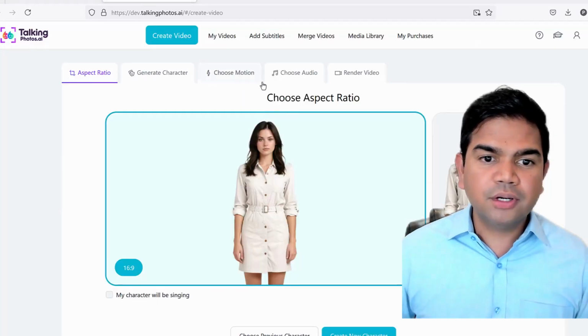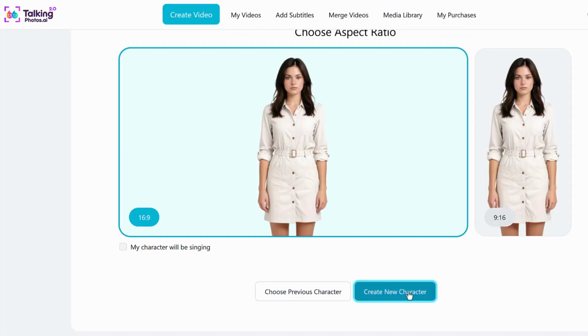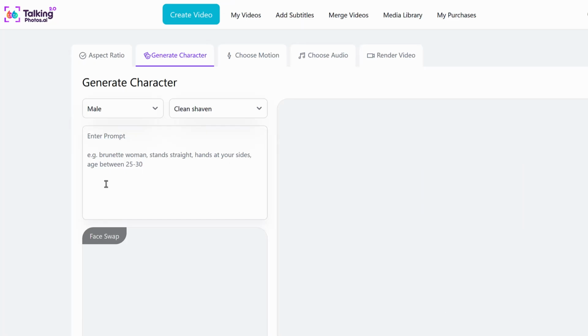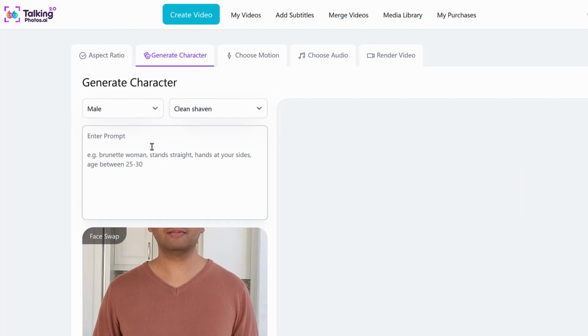So it's simple. You go in here, I'll show you. Just click on create new character and here I'm just gonna select my photo. You can upload any photo. Just select it, upload, and then this is my photo that's uploaded. Here you can just choose male and you want beard, clean shaven, and then you can manipulate this image to make it creative. Change the eye color, hair color, the clothing, the backgrounds even.